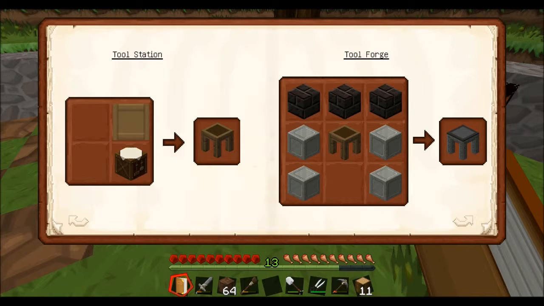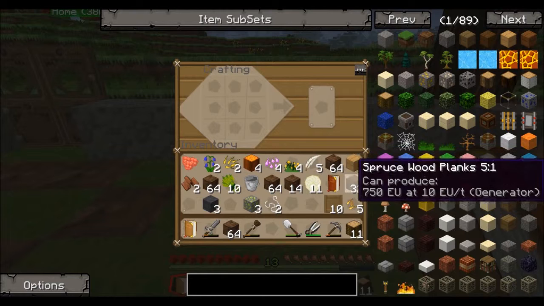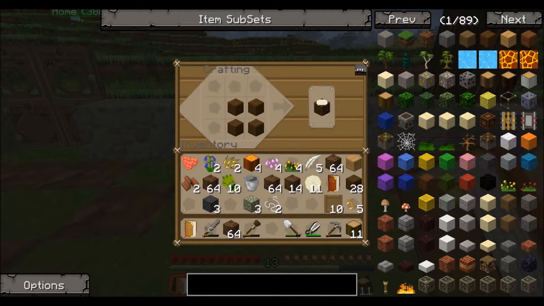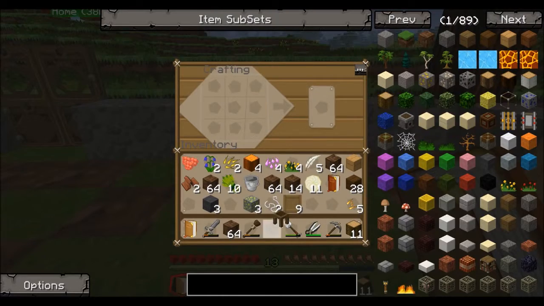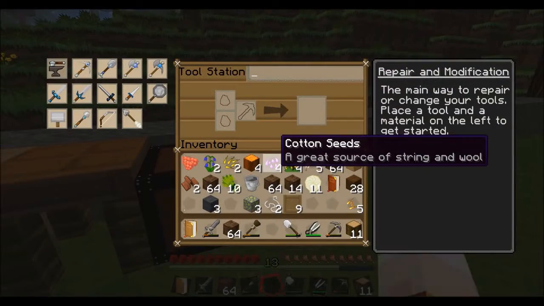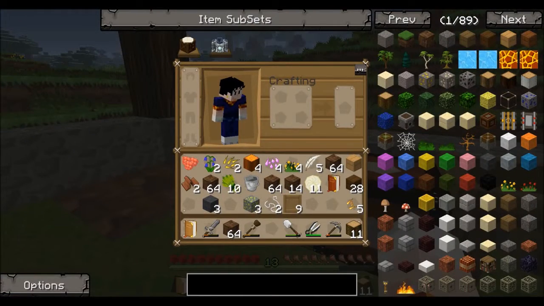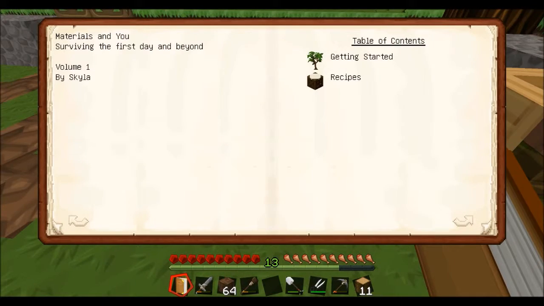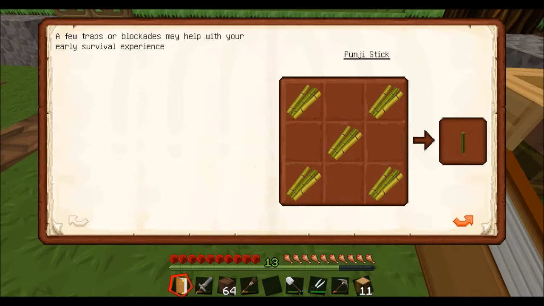Tool forge. I'm just looking for rubber planks. Tool station. Right, I need a crafting bench. What's that? Crafting station. Tool station. There we go. I've made a load of stuff. Well done. What is this stuff? I don't know, it's just Materials and You making me make all this stuff. What's this? Holy hell, I need blocks of... Tool forge! Alright, well, we can't make that yet.